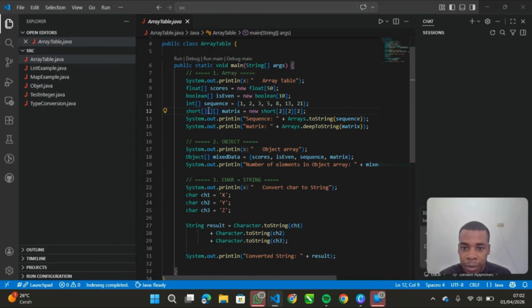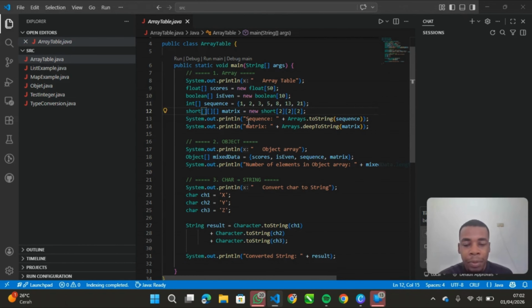The last one is a matrix, a fixed number table, but here we have a null matrix, because we don't have any numbers in it.